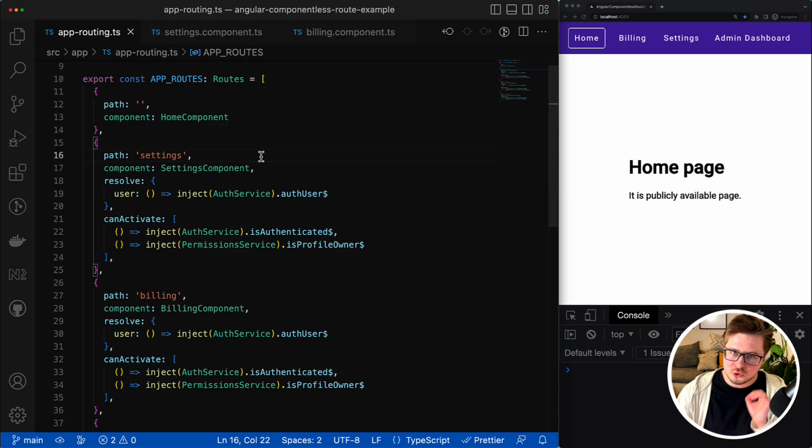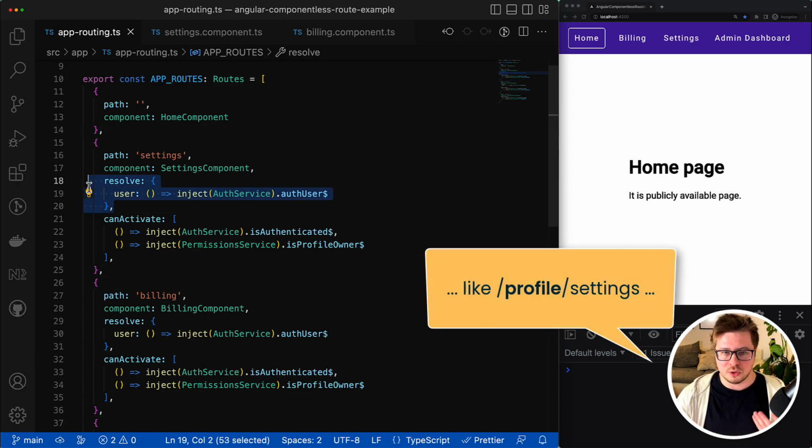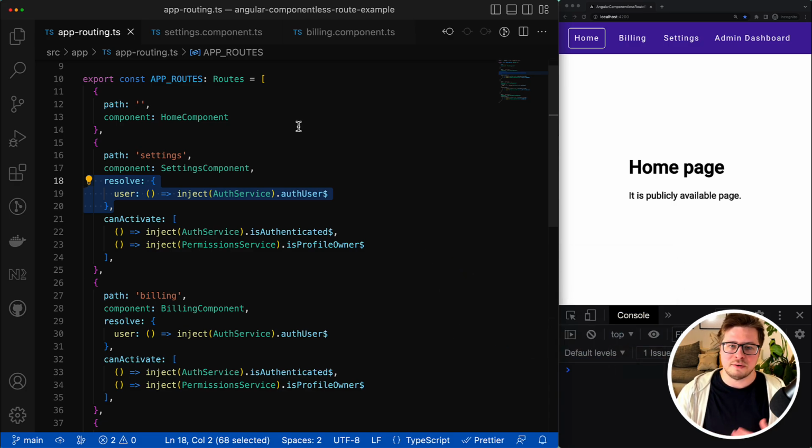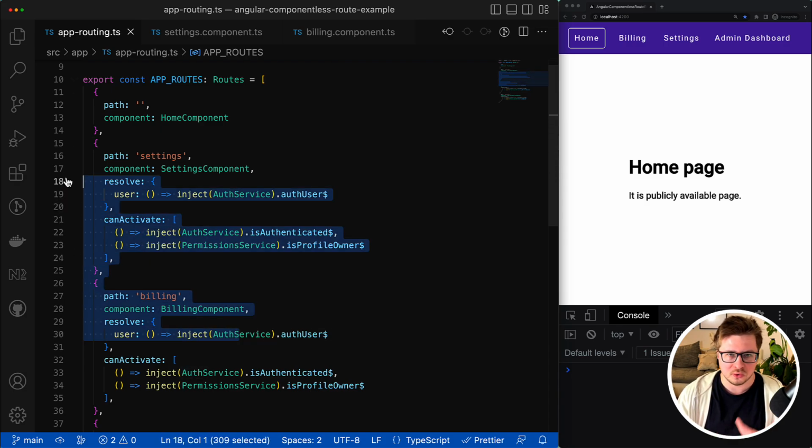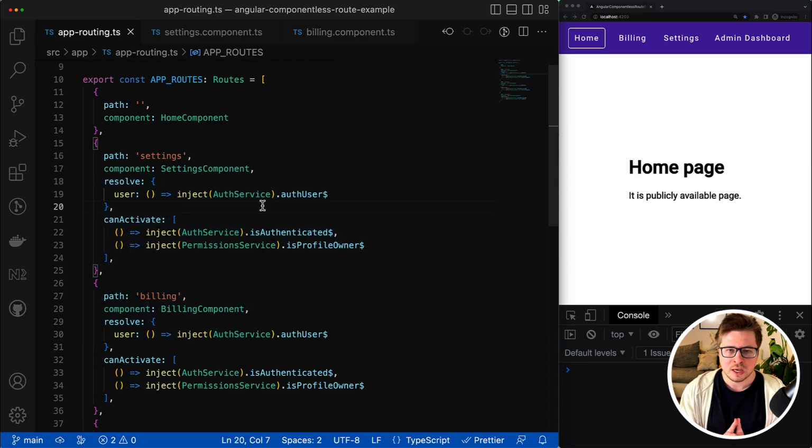It could be a really trivial task if our settings and billing pages had some common parent route, because in that case we could move the resolver to the parent route. It would be executed only once, and the result data would be available for all child routes. A similar thing we could do for our authentication guards as well. However, we don't have this parent-child relationship between our routes. Instead, you can see that they are all siblings, meaning they are on the same level. So we have to find a solution for how to share already resolved data and authentication guard state between sibling routes.